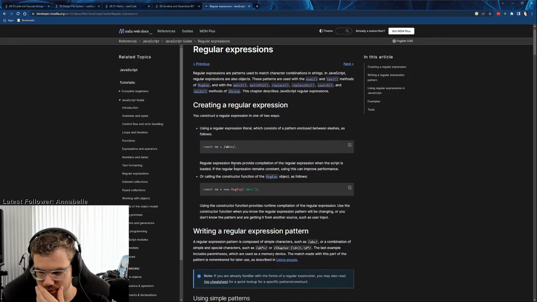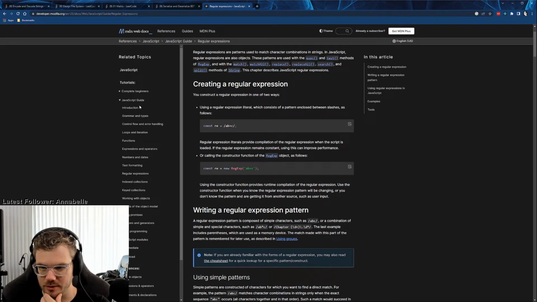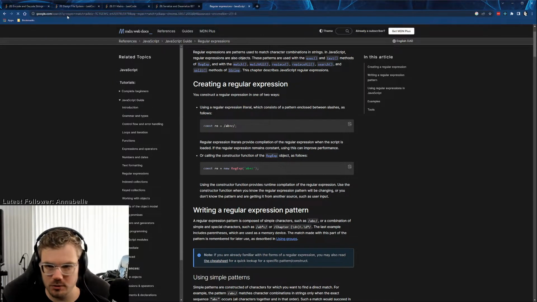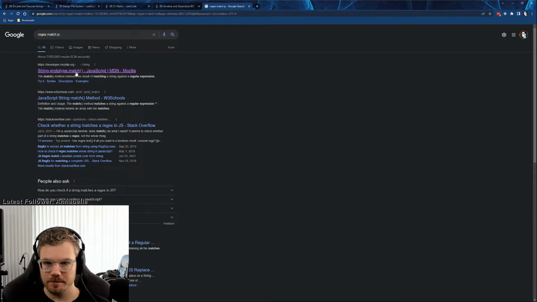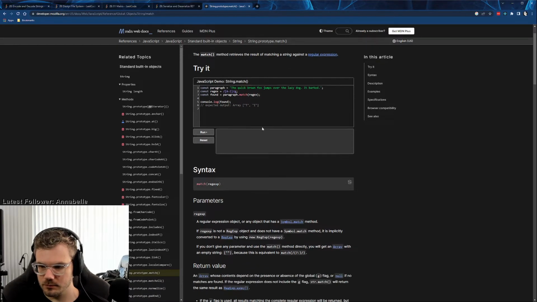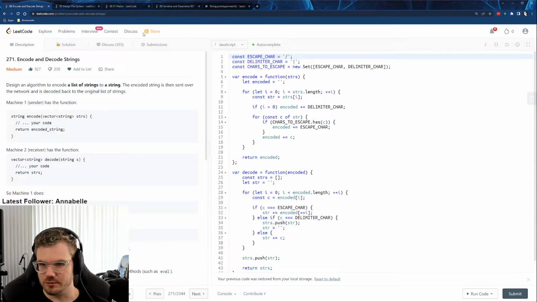So it is forward slashes. And then regex match. Yeah, and it returns null if no matches are found.